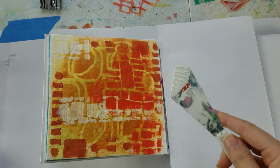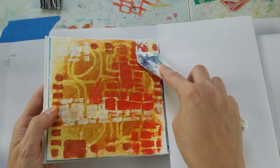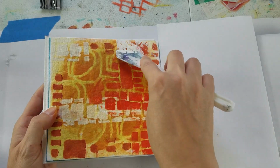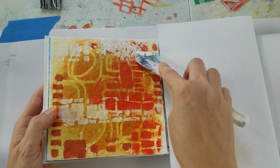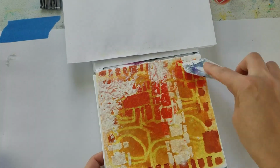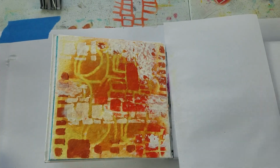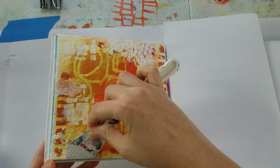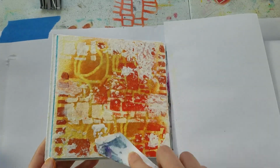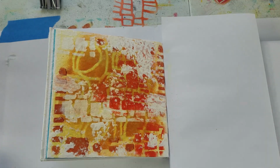Now off camera, I'm dipping a palette knife into white acrylic paint, and you'll see I barely have any on there. It's just the tiniest amount, and I'm using that to scrape across the surface. This paper is great for this technique because it is such a textured paper that it gives you highs and lows in the paper, places for the paint to settle and give you a really textured look. So I'm just using a little bit here and there. I'm not trying to cover up a bunch of the work that I've done, but just break up some of the shapes, add a little texture, a little interest.